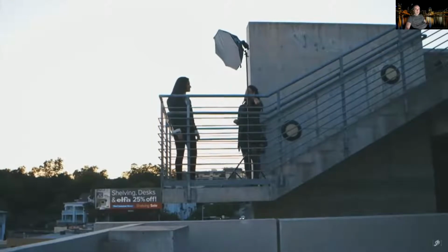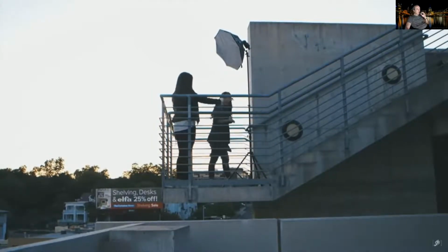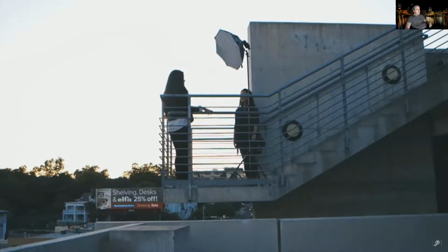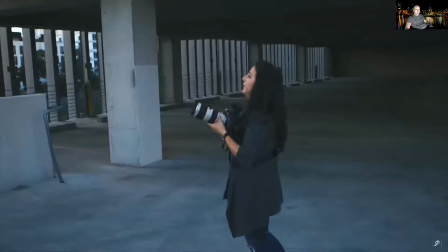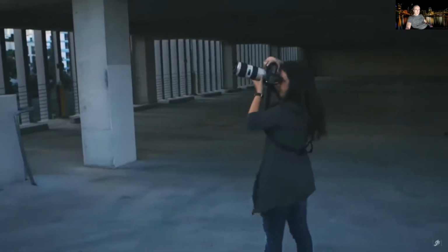I'm just gonna have you face this way towards me and then lean both of your elbows back on that railing behind you. Yep, just casual leaning. You can even do one hand if you want. I'm gonna be down there. Whatever feels more comfortable, and then either cross a leg or just make sure your weight's all on one foot. And then serious face and look up the stairs for me.